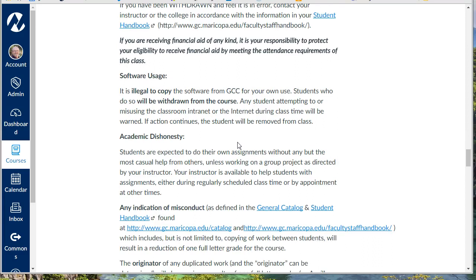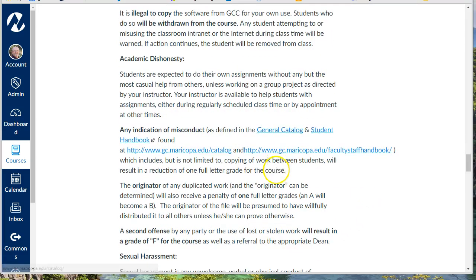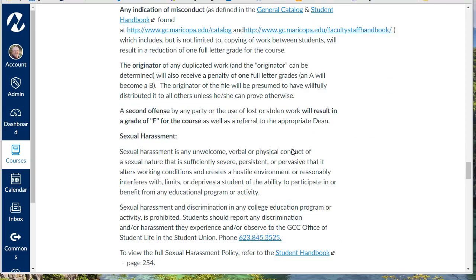Let's see. I don't think a lot of this other stuff matters. Don't cheat. If I find that you cheat, somebody else is probably cheating with you. Typically, the experience I've had with cheaters is that there's one person that's not so smart about things. The other person is usually pretty good. A lot of times the person who knows what they're doing shares something, and the person they shared it with isn't too smart and copies it. And that's a problem because you're both going to lose a full grade on something, which is probably going to mean you're going to fail. And all the dishonesty stuff is here. If you have any questions about that, let me know.